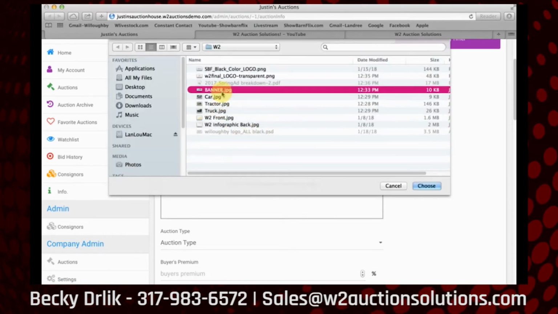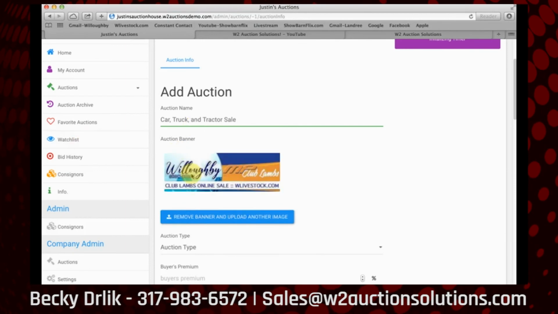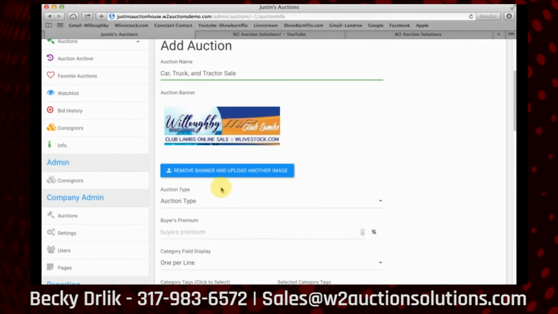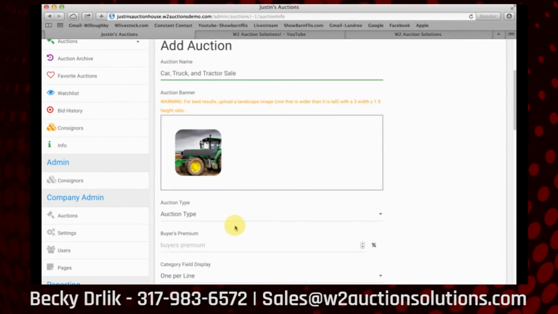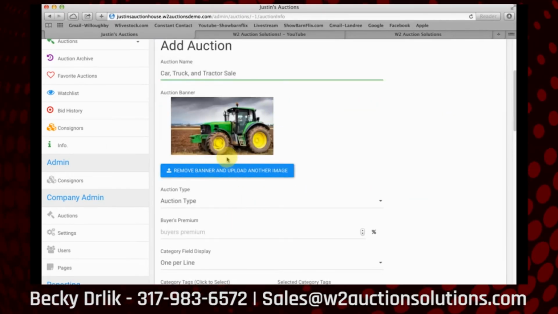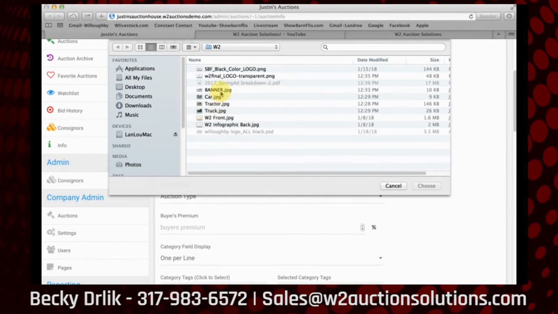I have a banner from a different sales site that we will use, and this is for 4-H animals. So we'll throw that in there, and we can see that this one's been made for our farm and another person's farm for a sale we're going to have. Now, say we don't want that, we can remove it and put in the tractor if we wanted to, and that would pop up just that tractor. Either really works because it's going to have the title underneath it, but we'll put in this banner for now.